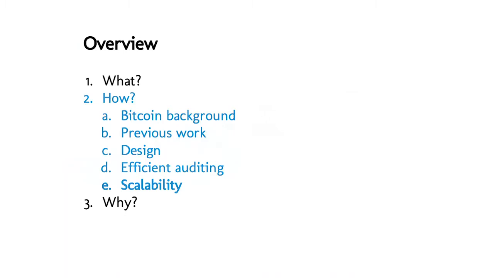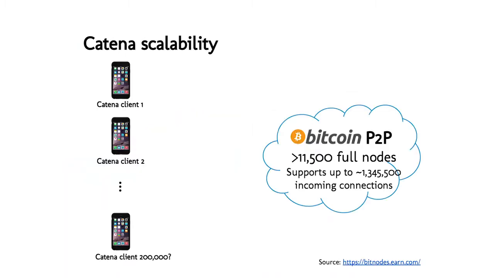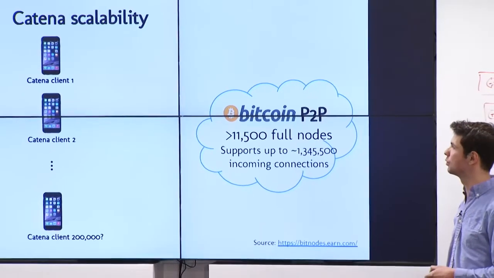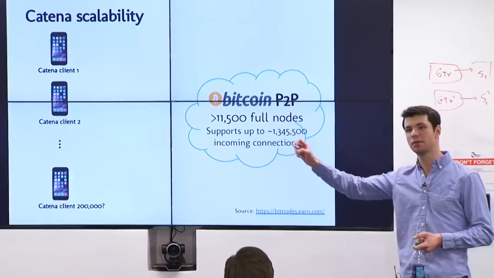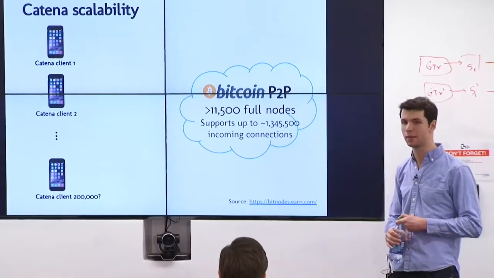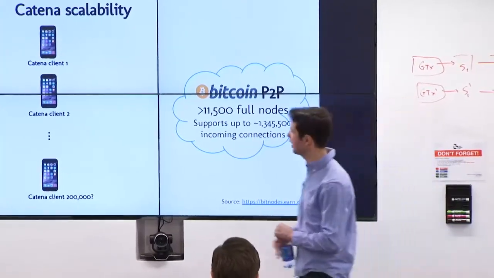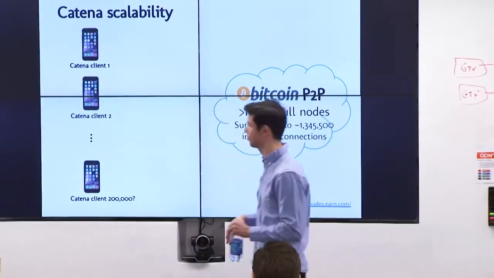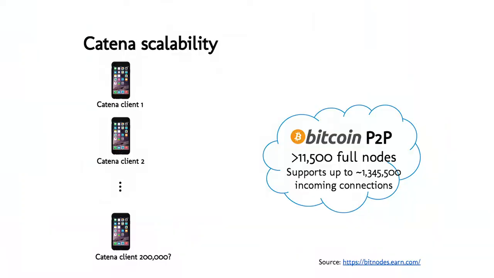All right, so let's talk about scalability a little bit. Suppose this system gets deployed widely. Let's say WhatsApp starts to use the system to publish their public key directory in Bitcoin, right? And a lot of you here have WhatsApp, and this is you guys. Let's say there's 200,000 people using WhatsApp. I think there's more like 1 billion. So what are they going to do?